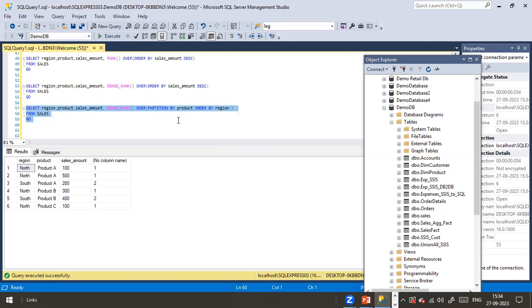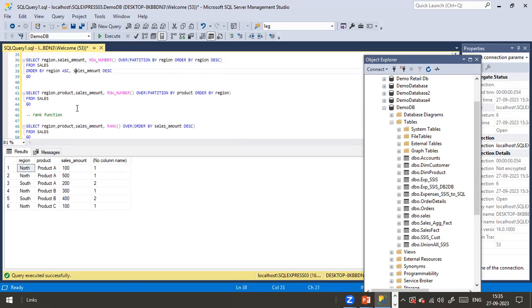Yeah. So now it is pretty clear here, but here also the same issue, right? The sales amount 100, 500, 200. You remember in the previous query, I addressed this one. You can try this one. So here what is happening is in product A, it is doing the group by. It groups all the 3 records, but within the 3 records, you are doing the order by on region. In the north region, what is the sales amount, and in the south region, the second rank 2. So in this case, the same as this one. Look here, here I have used this one.